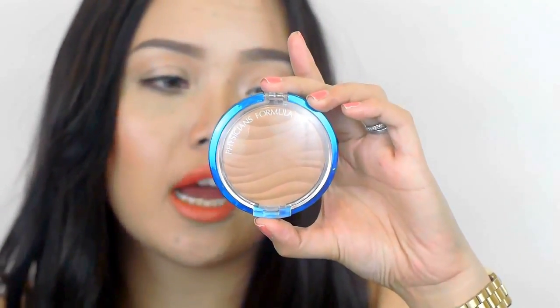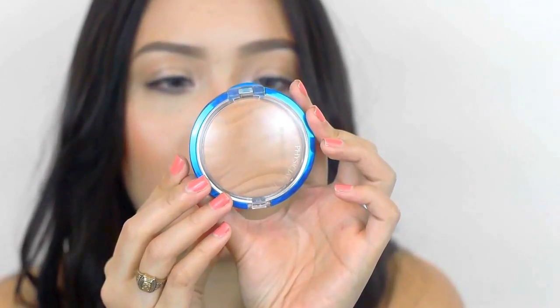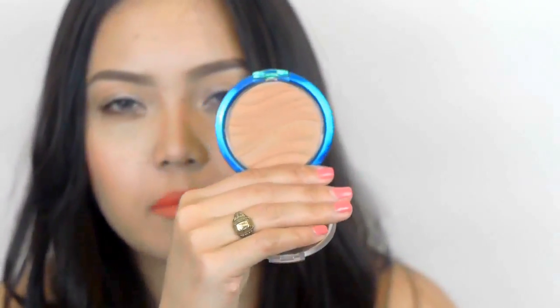Now, the bronzer I was talking about is actually this Physicians Formula mineral airbrushing bronzer with SPF 30, and it's talc-free too. I've been under the sun quite a lot, and I really need to pack up the SPF just to prevent wrinkles and damage to the skin, and this really helps out because I use foundation with SPF, I use sunscreen, and then I use this too, which has sunscreen at the same time. And I love the color because it's not too dark and it just blends on my skin really well. It just gives me a really nice contour all over my face.